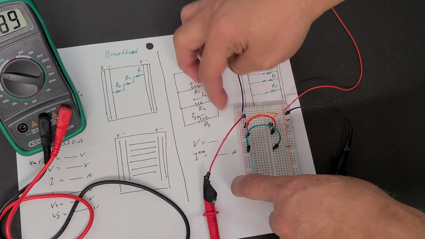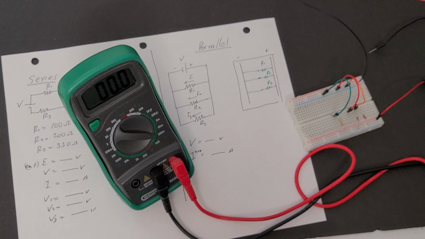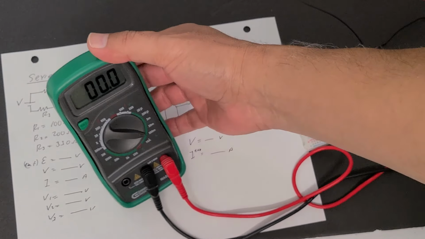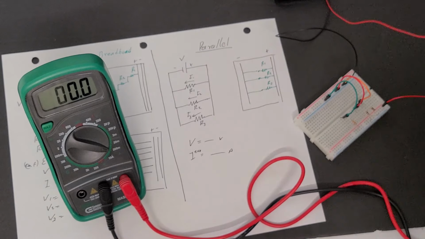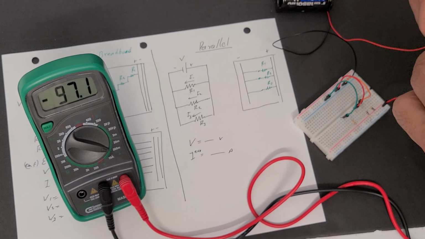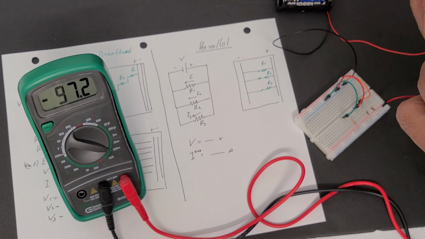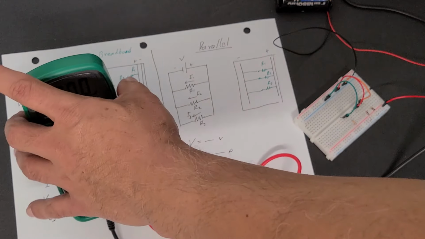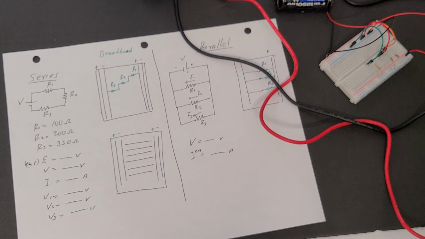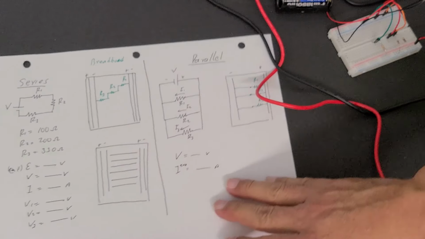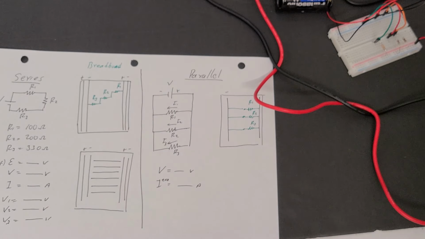We need, for this circuit, the experimental current. Now let's calculate the experimental current. Great, let's do it. So we have the battery one more time, correct? And now let's find the experimental current. Okay, perfect. With this, we have all the data, all the information, correct? Now let's do the calculations according to the previous analysis, and let's prove that the analyses for the series and parallel circuits are correct.